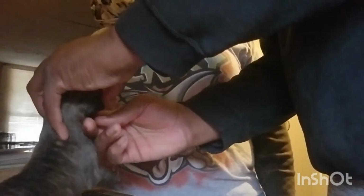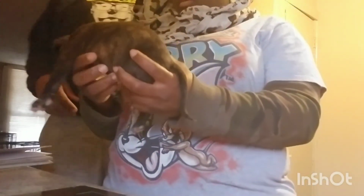Come here, mommy. Don't scare her. Quiet, Sheba. Jeez, girl. Can't even see the numbers. She's still fighting. You might have to weigh her differently.